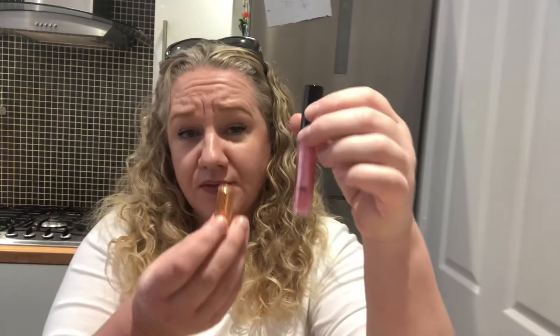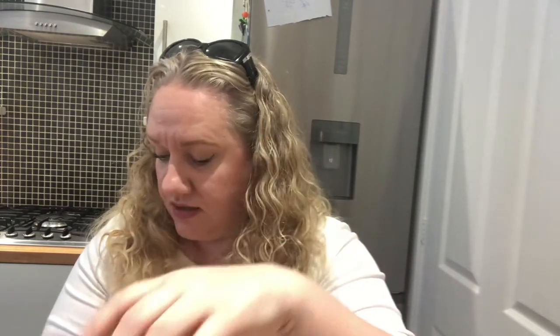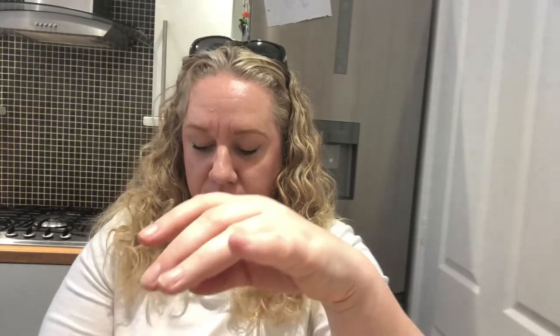So I think I'll definitely be adding this gloss and this little Charlotte Tilbury into the collection. I will also pop in the Mellow. So this is a lip pencil. I think it's supposed to do all your lips, but I'll just use it as a lip liner. And just for good measure, we'll add in another lipstick or a lip gloss. That's lovely. The Steve Laurent, Ted Baker. I'm going to add in the Ted Baker.